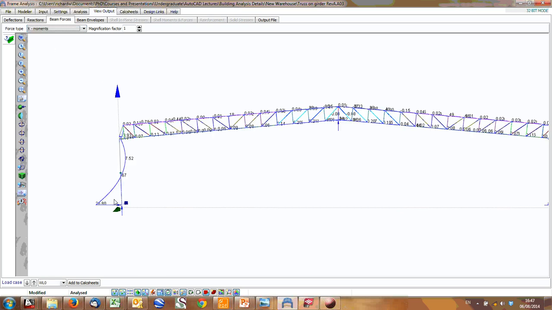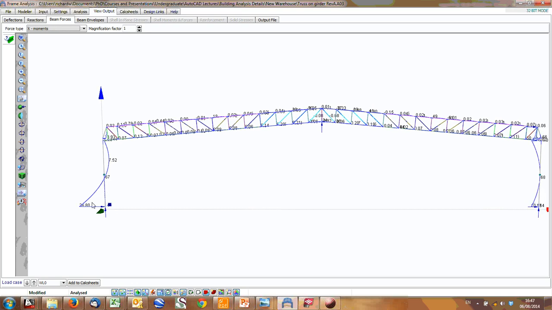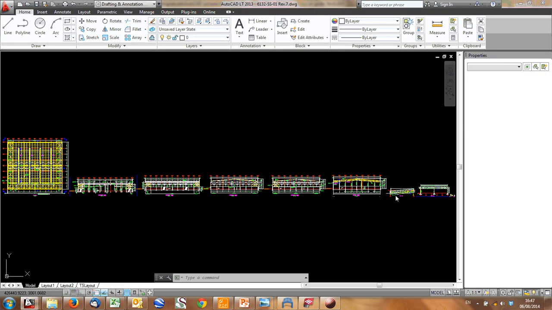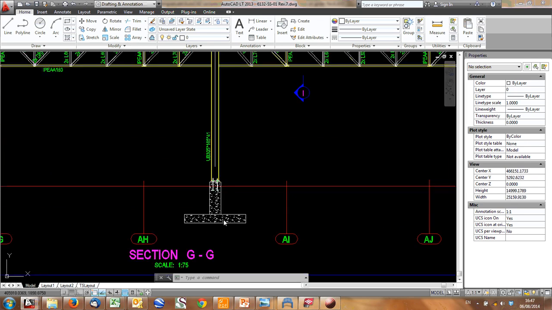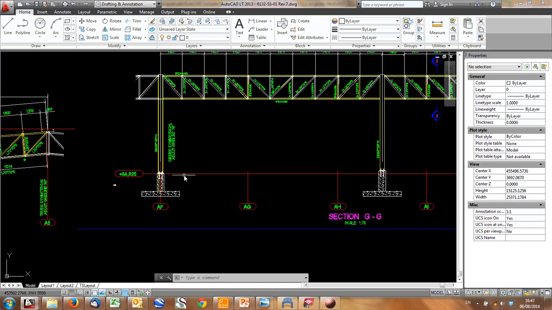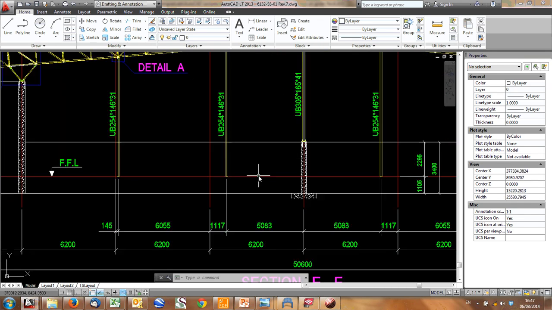So we could go and then design these columns and even the concrete columns below. Just as a note, you can see this base level here, that's not necessarily your floor level. Your foundations might be low. I'm going to go to a drawing of this. If you look at this, you can see your floor level, I think, was about there, and your foundation level was lower.